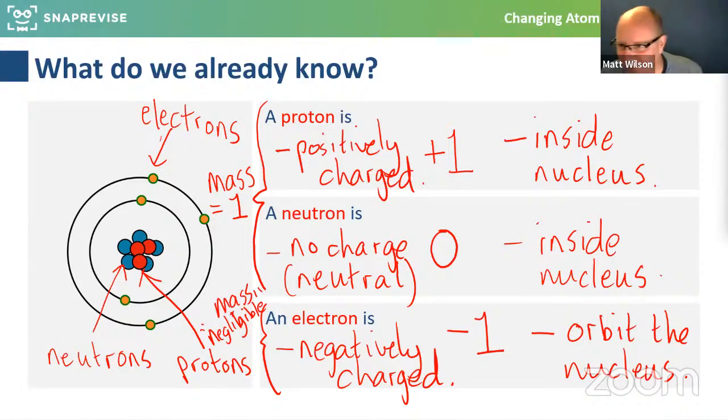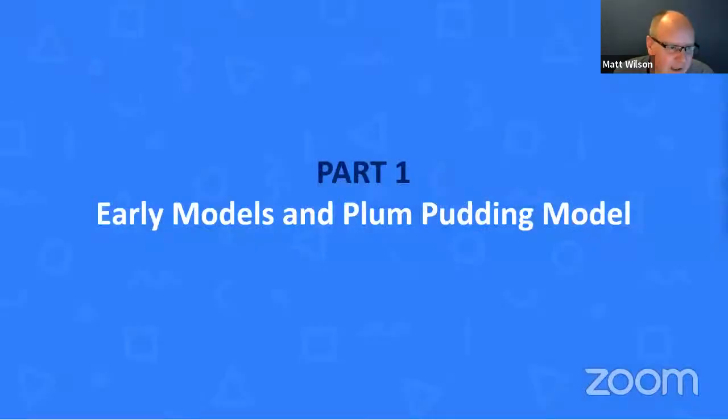When you study A-level physics, you begin to realize that actually the mass of the electron does have some significance, but it's 2,000 times smaller than the mass of a neutron or a proton. So hopefully all of that's okay. And thank you for all your contributions there, Samaya. Yep, the mass of an electron is about 1/1840 that of a neutron. Good. So that's the modern atomic model of the atom.